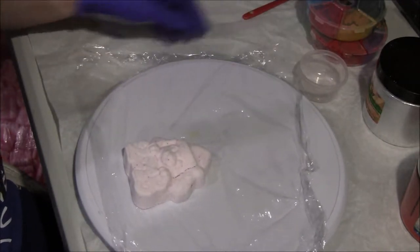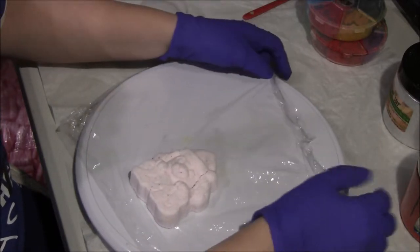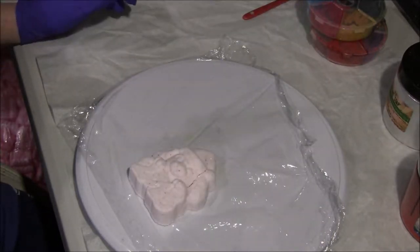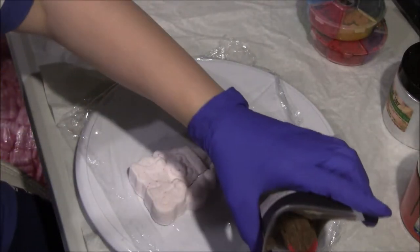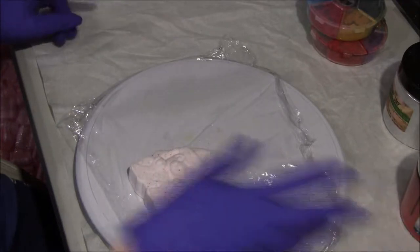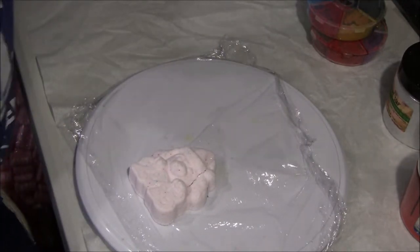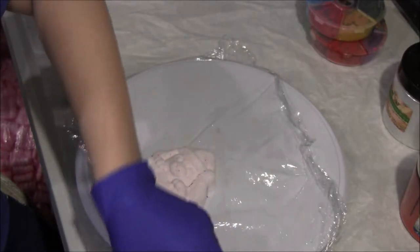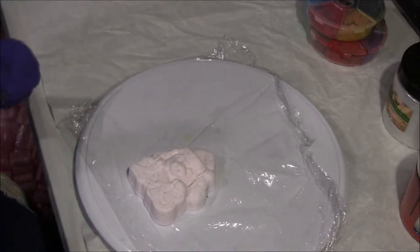So, where to start? That is the question. Normally, I do one color at a time and hit them all. So maybe that's where we'll start. That was quite a lot. So I've just got some brown in my cup. Let's see. Ooh.